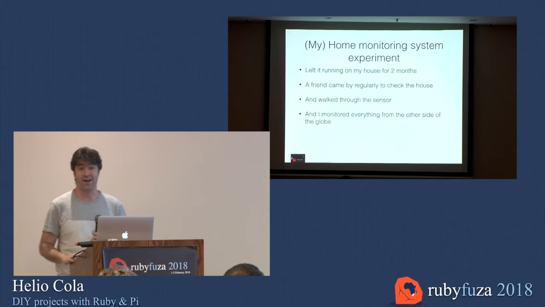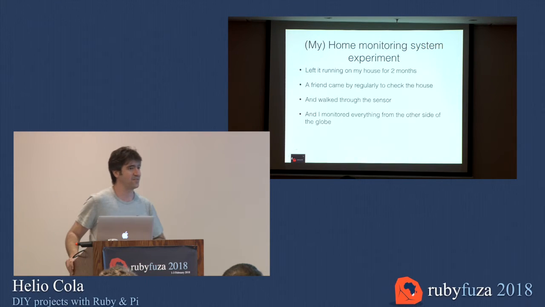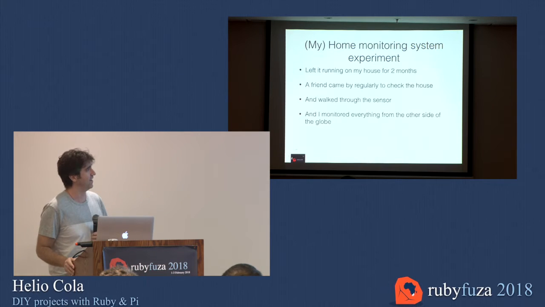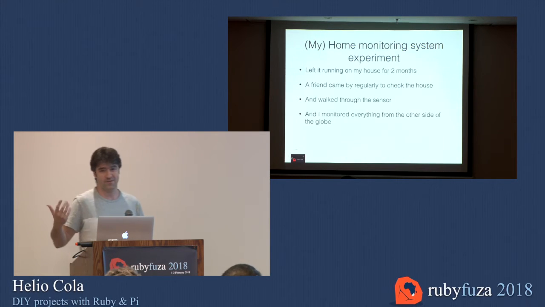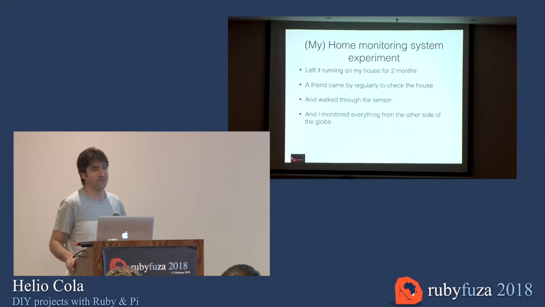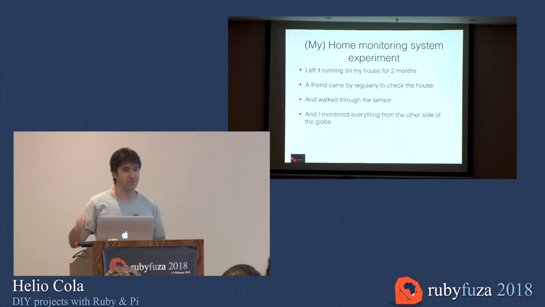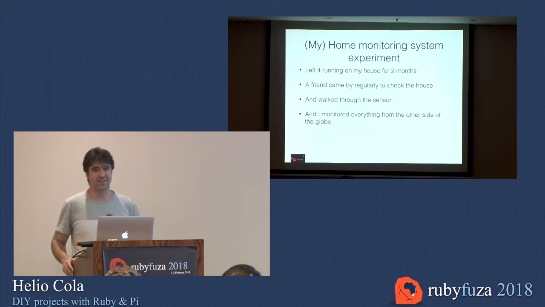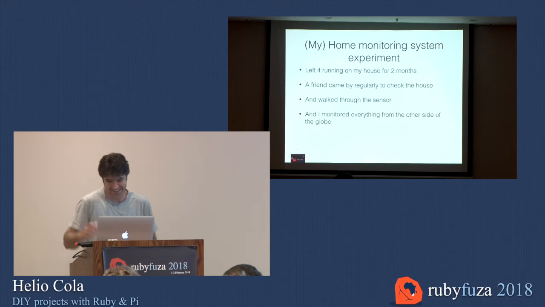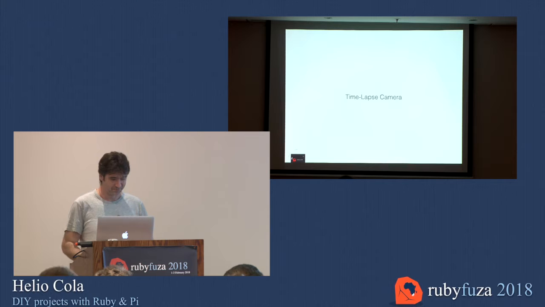And I left this running in my house for 2 months. Me and the whole family were traveling, and I have a friend who was coming by regularly to check the house, right? So we were gone for so long, and he just walked through the sensor, and that's it. It ran in my house for 2 months. That exact same code ran, and it was posting stuff to Heroku, and then from the other side of the globe, I knew what was going on in my house. I mean, not what was going on, just that someone was going there. But anyway, it was interesting. So that was one of my first projects.